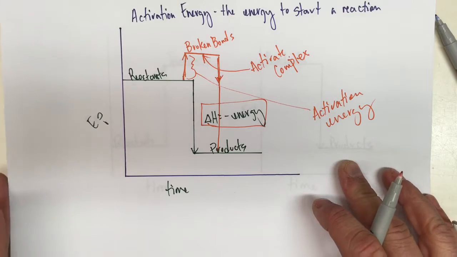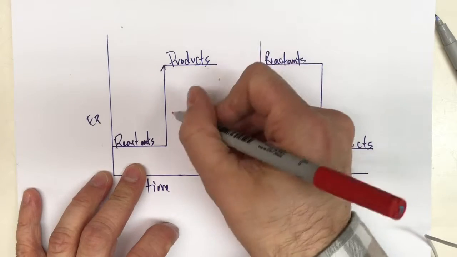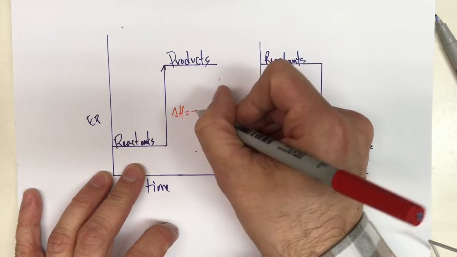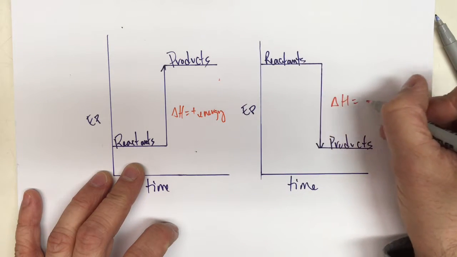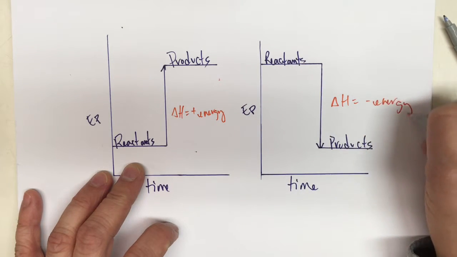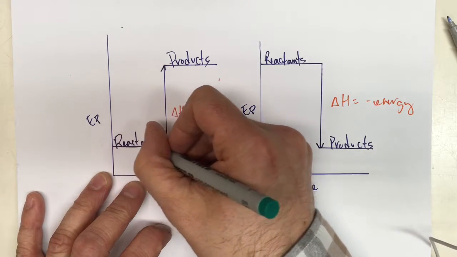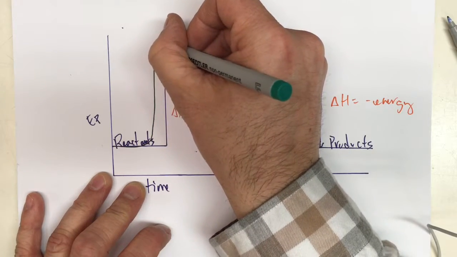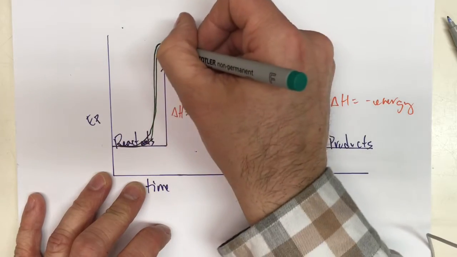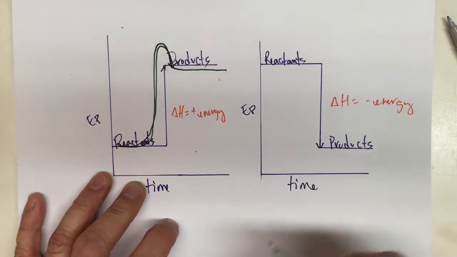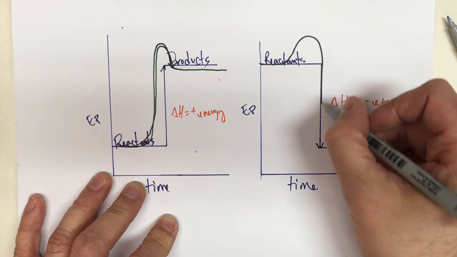And so typically, those sorts of activation energy graphs, so this is an endothermic reaction, so delta H equals a positive energy, and this is delta H is negative energy because this is an exothermic graph. But to take my reactants in this, I need to actually put in more energy, and then I get it back to become the products. So my energy graph starts to look like that. And here, I have to put in energy to break the bonds, and then I get it back.